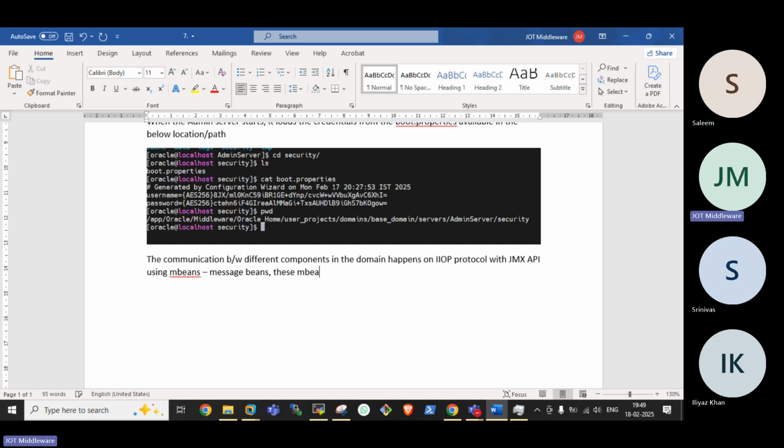And beans carry information and status, right? They carry information and status, and this will be passed in the runtime to other components.